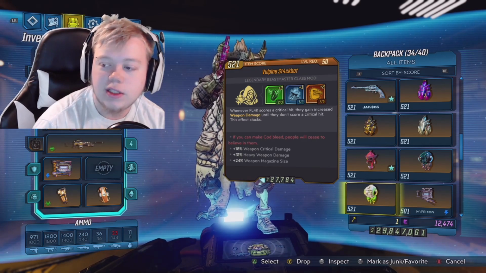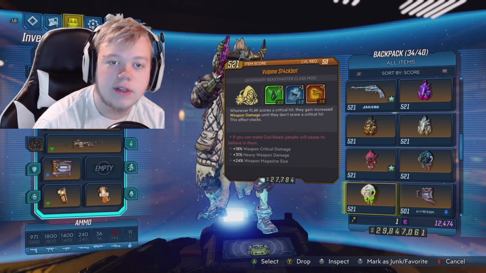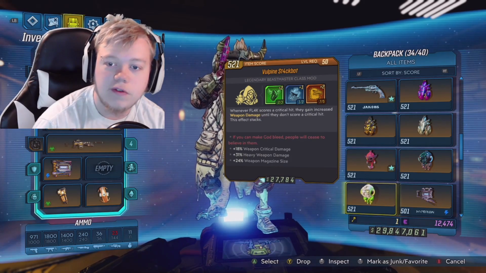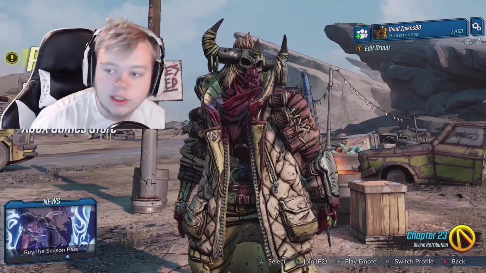You need to just finish the DLC and farm the boss at the end, and he will drop 2 to 6 of these class mods. Make sure you are using Flak when farming any of these class mods. I just looked it up for you guys.